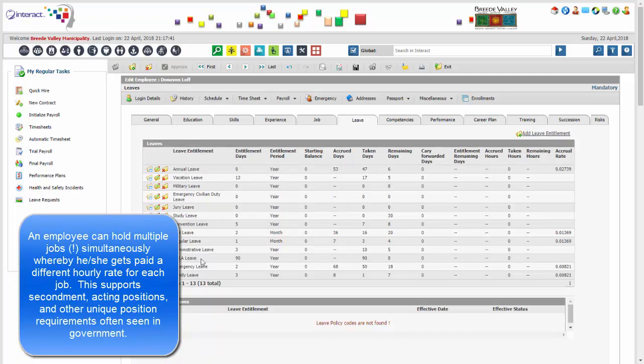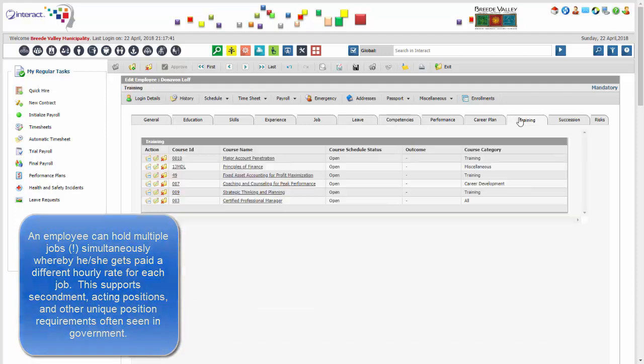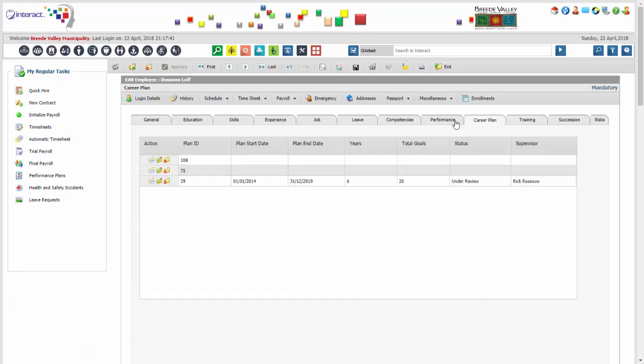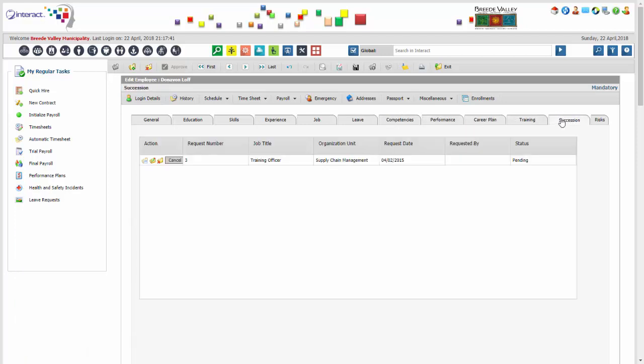We have his leave records. We can see his competency evaluation, his training records, his career plan, his performance evaluations, his succession plan, and we also have a copy of his passport and his visa in case you have any expatriate employees.